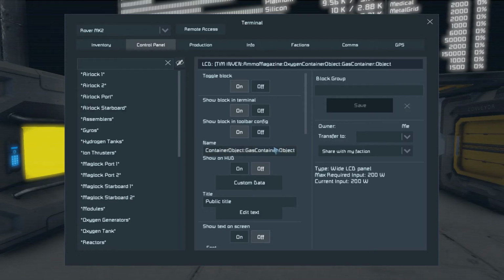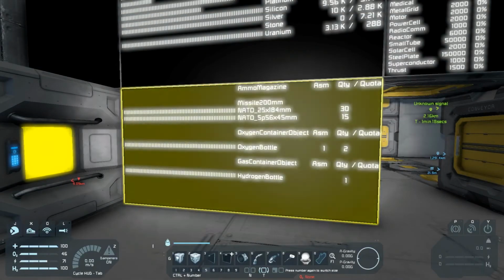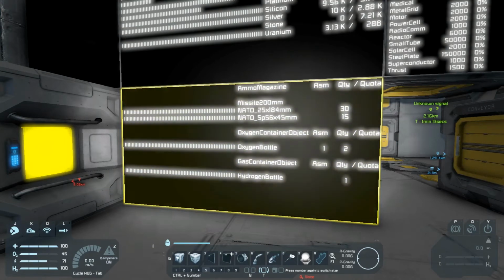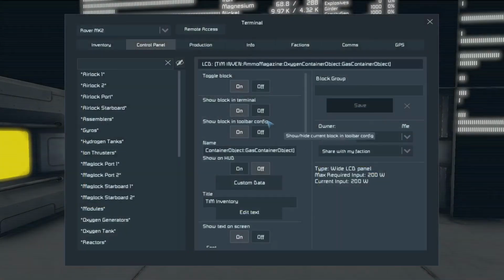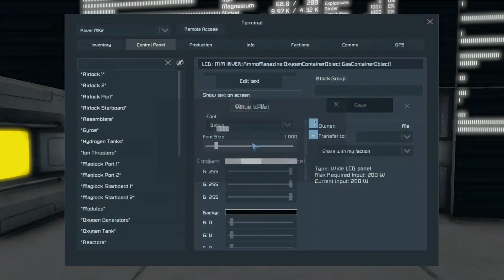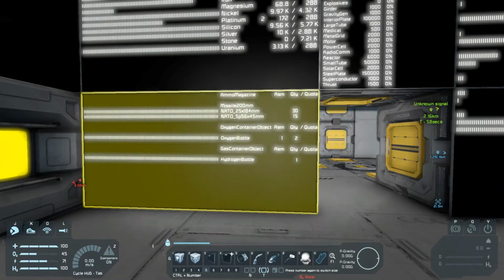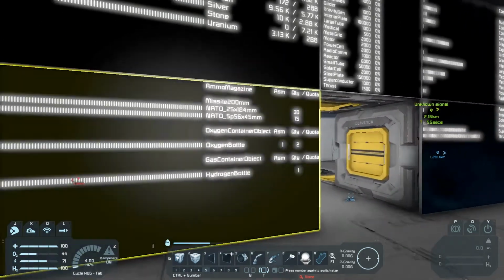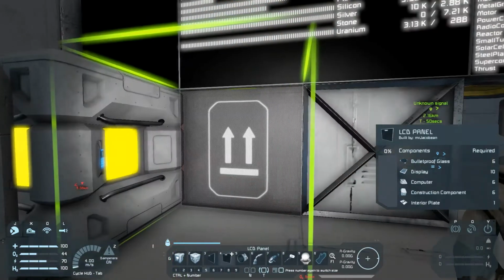Yeah. So with those, that is quite long, by the way. What we can do with this is that should now show our ammo, the amount of oxygen bottles we have, and the amount of hydrogen bottles we have. Cool, huh? We could probably get away with decreasing the font size here down to 0.8, just so that we have more room. In fact, what we could do is separate these into two different panels, which is probably what I'm going to do. So we're going to separate these into two different panels, one there, one there.